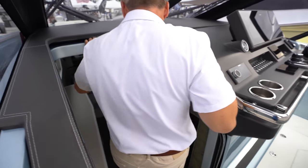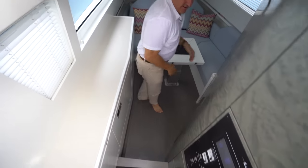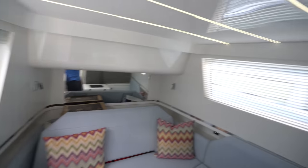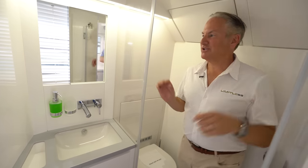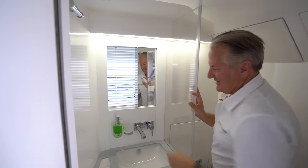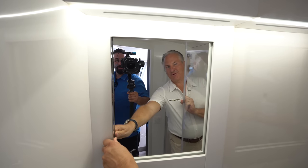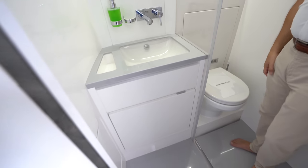Let's go into the cabin. Welcome aboard Limitless. We have a full head in here — full shower. You have the head and the shower. Here you can close it up for a mirror or open it up for a window. So your standard sink, toilet, and shower. It's incredible how you can just turn that into a mirror. When my wife first saw this boat she said, 'There's no mirror.' Yes, there is. That's a super creative way to maximize space on the boat. I love the finishes in here as well — beautiful.